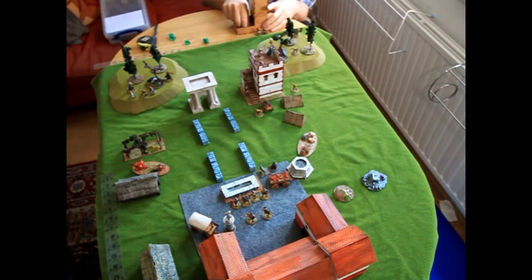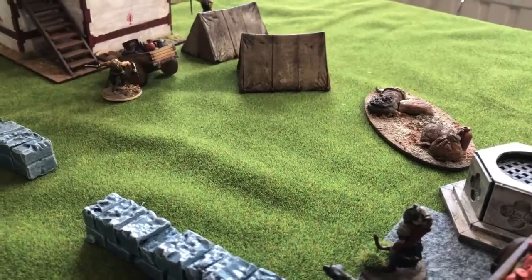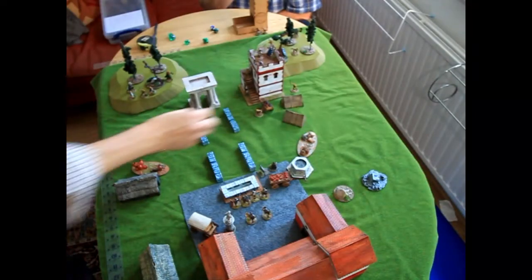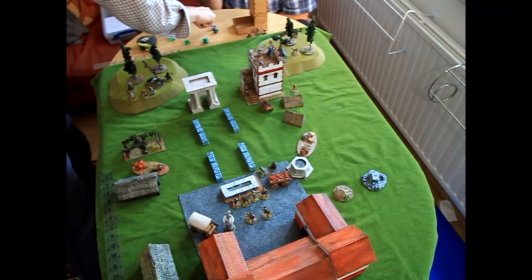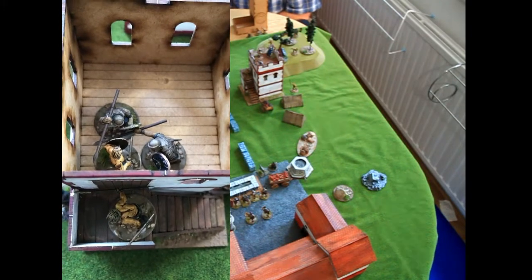When composing the barbarian warband, I didn't choose to include armour or shields. In hindsight, this was perhaps a mistake, as Roman archery proved absolutely devastating. By turn 3, 3 warriors had now been killed by archery, as it was now imperative to kill the archers in the tower, which were less of a nuisance and more of a threat.